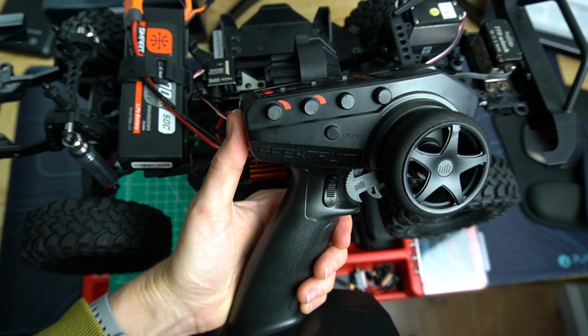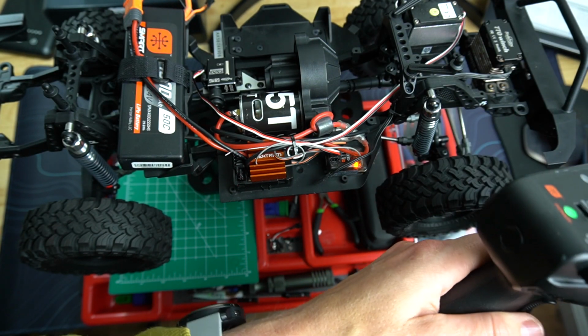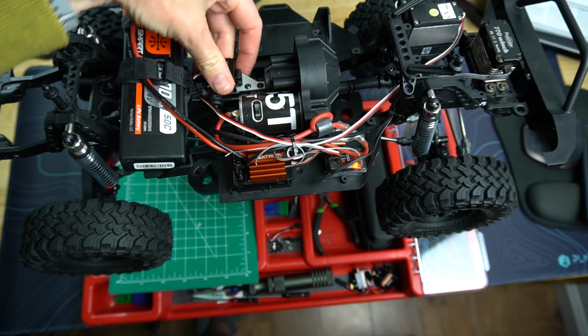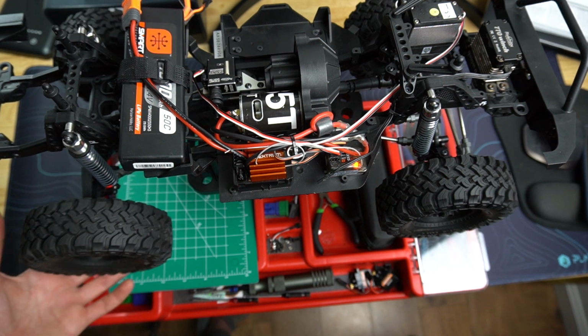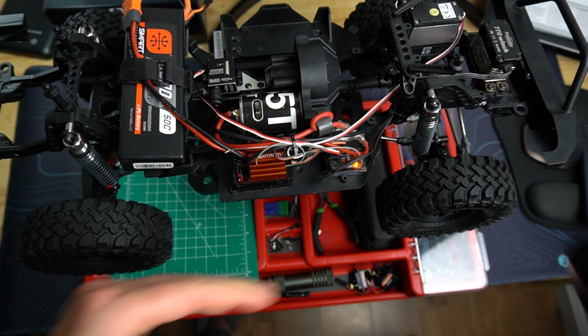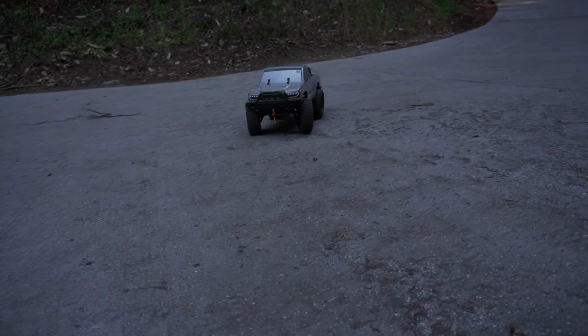All right, we'll power it back on. Should have those settings saved. All right, first position. Second position. There we go. This may need a little bit of adjusting once you get your wheels on the ground. I drive around the house, shift a couple times, and make sure that the gears are engaging and nothing is binding up. And that is how you set your shift servo with a DX3.